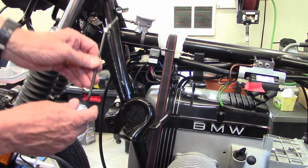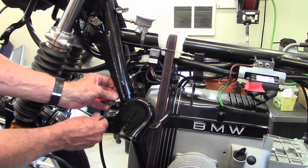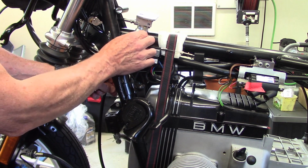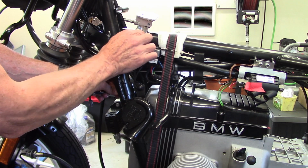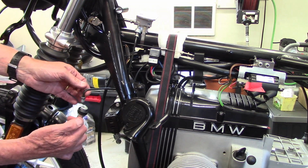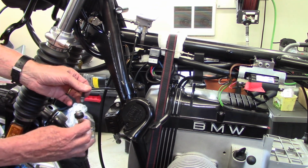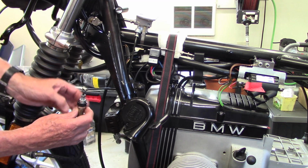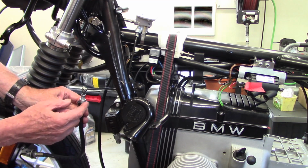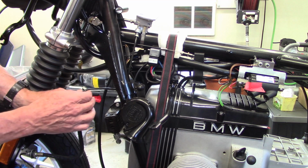Now the upper steel brake line slides past the frame this way and then comes up and will screw into the manifold like that. Now the other end down here is what's going to connect to the brake hose, and I put the grommet on the shoulder of the hose and it screws in like that, and then this grommet will slide into the fairing. There's a hole for the grommet, so that's how that all goes together.